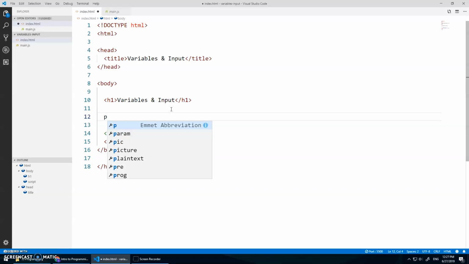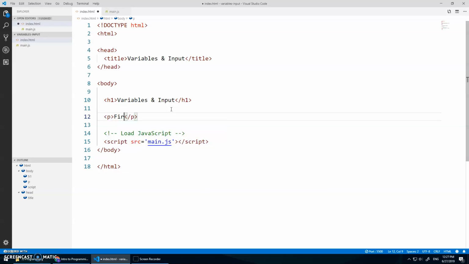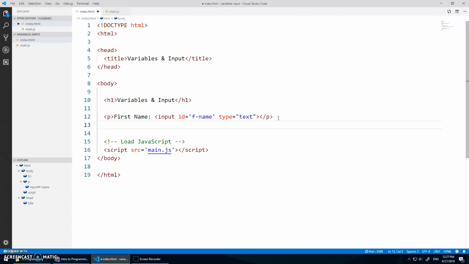Let's just make a new paragraph, and inside of that, we'll just go first name, and then have an input element of type text is wonderful, and I should give it the ID f name. Wonderful. IDs are allowed to use dashes in HTML, but variable names in JavaScript cannot use dashes. And I found from just the programs that I've seen, this is a common convention in HTML to use those dashes. Let's do another paragraph.